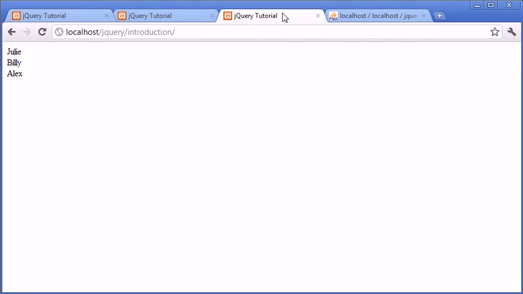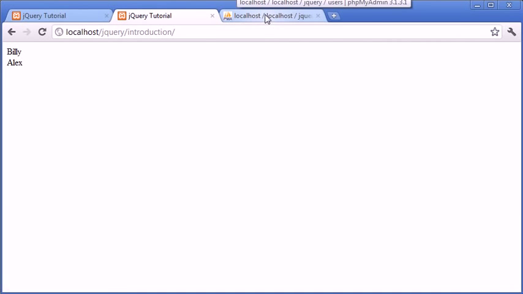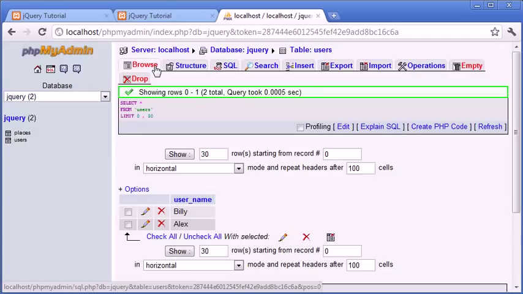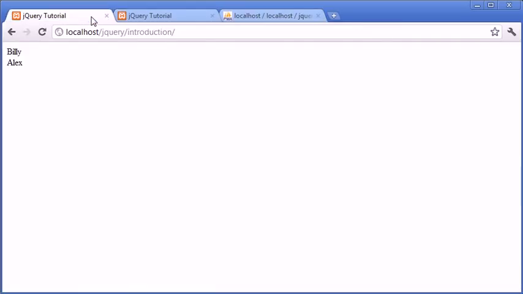Now I'm going to go ahead and close Julie's tab, and open up these, and you can see that we only have the two names remaining. Now that the session that contained the variable Julie has gone, it was deleted from the database as well, because we passed it through to be deleted using our PHP script. So now I'm going to close this Billy one, and you'll see that we are left with just Alex.